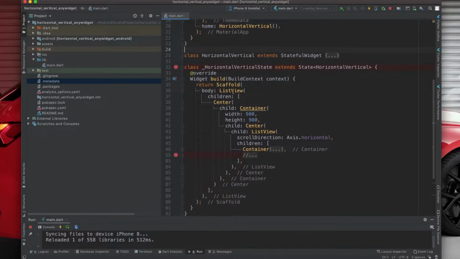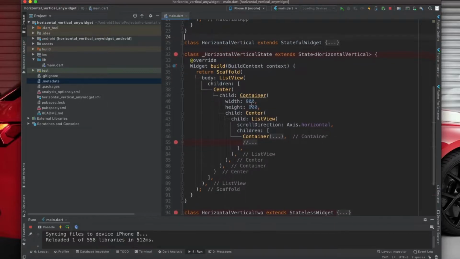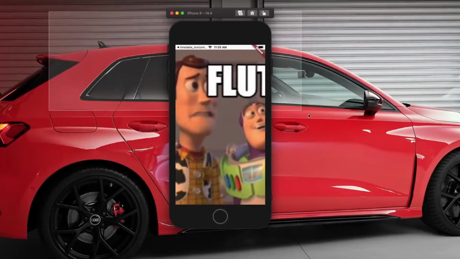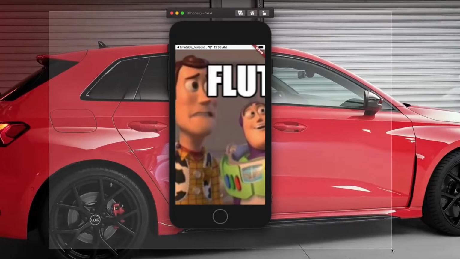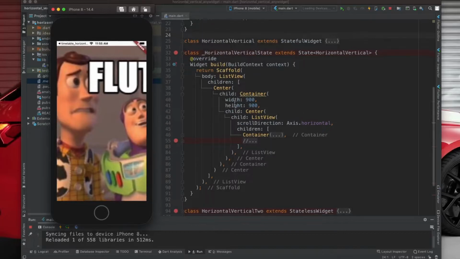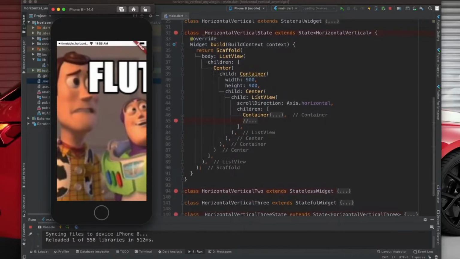But you will need a list view which has a child of a center and a container with specified width and height. This is very important because you are basically creating the background length, horizontally and vertically, in which your widget can scroll. You would want to set the width high and the height high if your program starts crashing or giving errors that it can't render, or the pixels are overflowing. Just change the width and height under your list view, under the center container. It's basically taking the surface level of this and saying we are going to create a container behind it. And if you didn't have it in the list view, it would overflow.